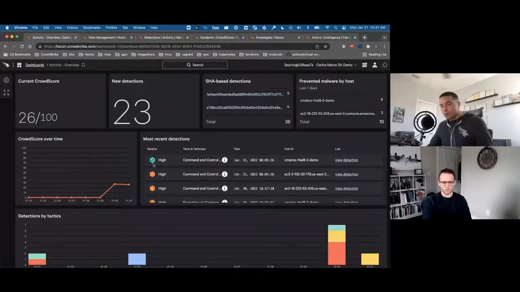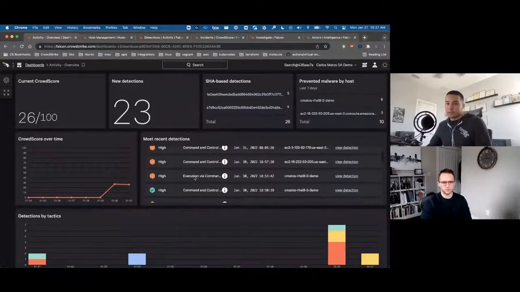But this green check mark right here is really what we're going to showcase, in the sense that it means Falcon prevented and killed the process from actually being executed. And there's some more information on here. It actually looks much better if you have a 4K monitor, but since I'm using my MacBook here to make it a little easier for everybody to see, we'll just keep on going.